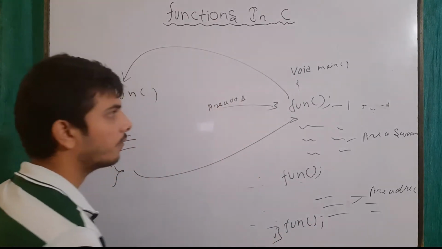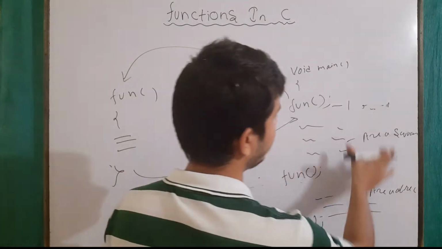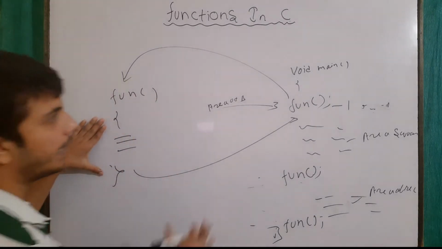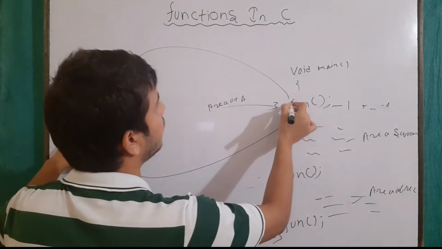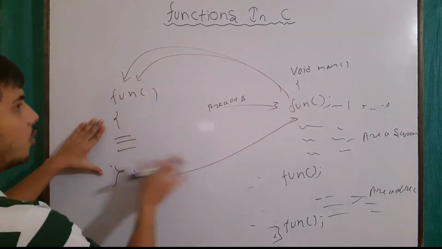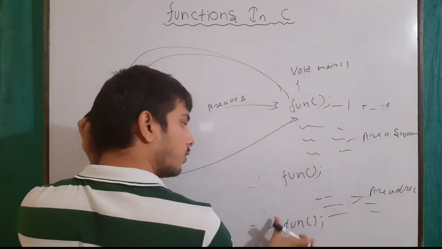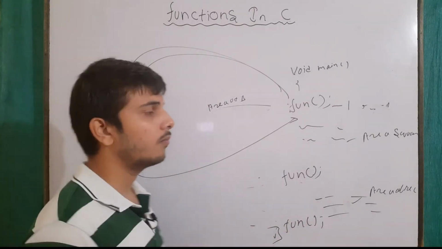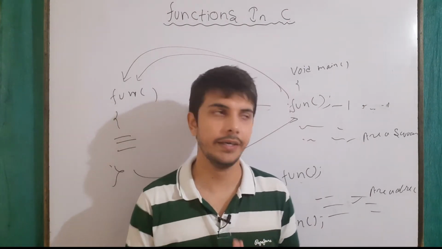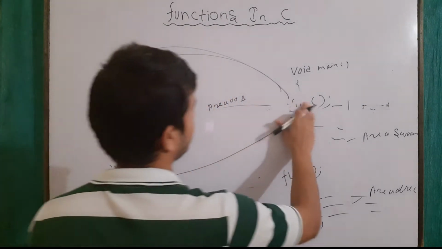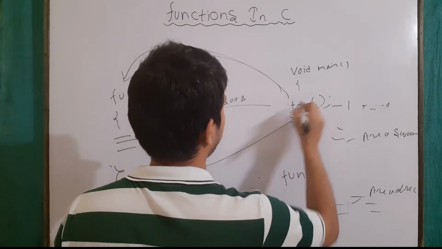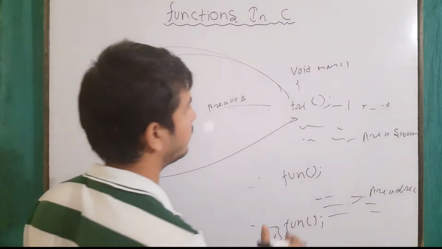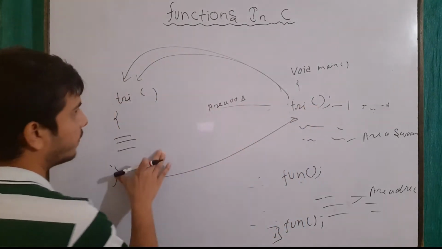Now what happened here? First, I am not repeating the same lines again and again. Instead I am writing them in one place, and after that I am just calling it in the main program whenever I want, and any number of times I can call the same function. Now modularity of a program is also maintained here. Let's say the function name was triangle, or let's say try. Whenever I want to find the area of a triangle, I will call this function.